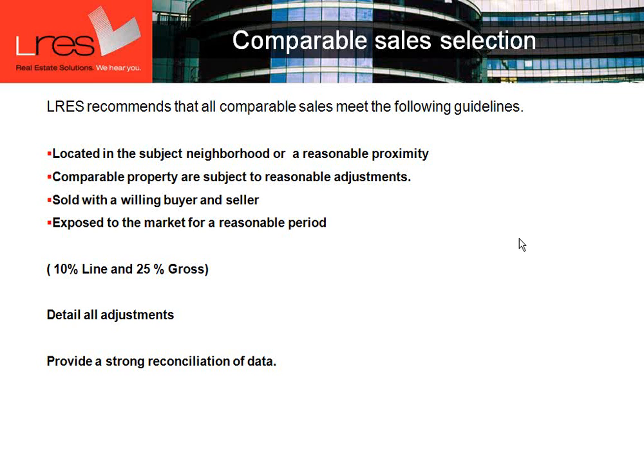Lastly, every one of your reports, you should provide a strong reconciliation of your data, meaning your reconciliations should contain your complete thought process in your comp consideration. If comps 1 and 2 were given the most consideration in your report, I want to know why. If they were the most recent sales, the most proximate to the subject, then you are explaining your thought process, and that's the type of explanation or reconciliation that we're looking for.